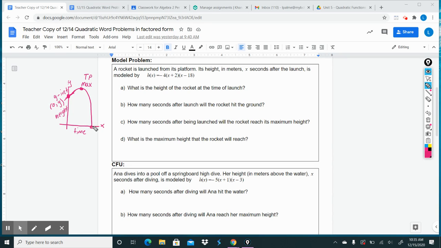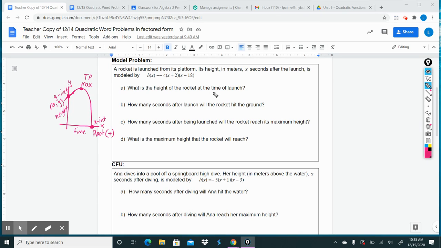And then the last point to consider is when the rocket hits the ground, how long it took. This would be your x-intercept, which is also known to us as our root. You would look for the positive value of your roots, not the negative value, because in the first quadrant, x is positive on the right-hand side. All right, so once you have a good visual of your topic, then you can go ahead and answer the questions and use that visual to help you figure out what you're actually solving.